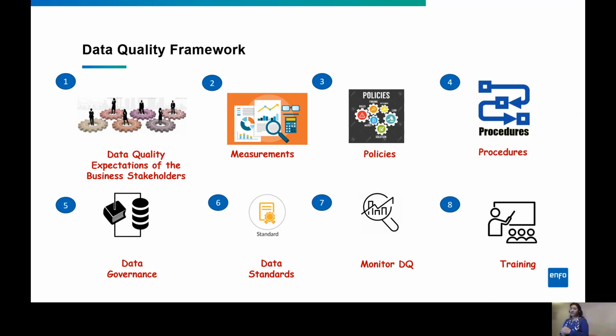If we talk about the data quality framework, you need to know the stakeholders, what kind of data quality measurements, how good or bad your data is, what kind of policies govern and structure your data, procedures and governing bodies, standards, monitoring and training. Let me put this in a different context for you. We all love to eat food and we probably are chefs in a small or big way. So assume that you are going to plan a Christmas dinner for your family. You know that you want to have a good get together. The first step of it, you know your stakeholders.